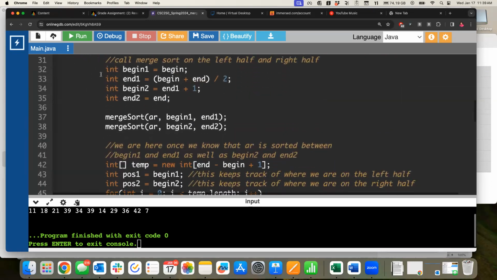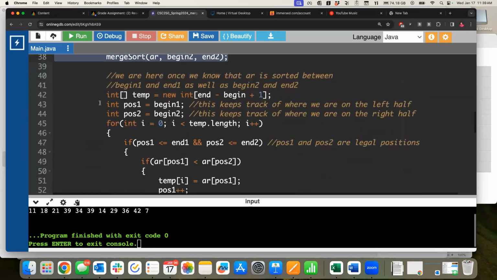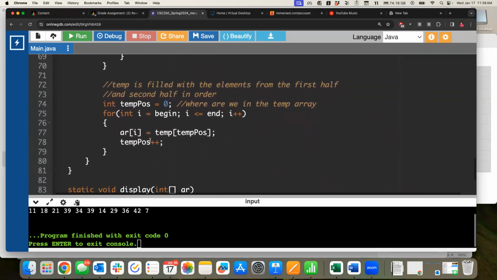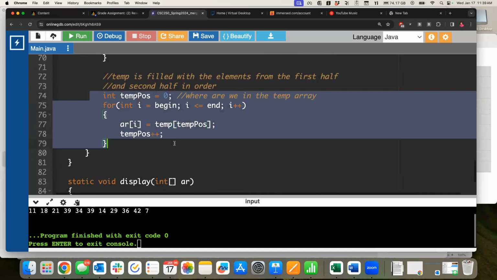And what do we do? We figure out the left half and the right half. We call merge sort on each of those. Then we do our merge step, where we step through, pick the winners between pos 1 and pos 2, and then ultimately copy the answer from temp back over into AR, the original location in AR. So once this call to merge sort is done, AR has been changed. Some subsection of AR has now been overwritten with a sorted version of it from temp. And now when another call to merge sort goes to interact with AR again, it's now working with that new sorted subsection.